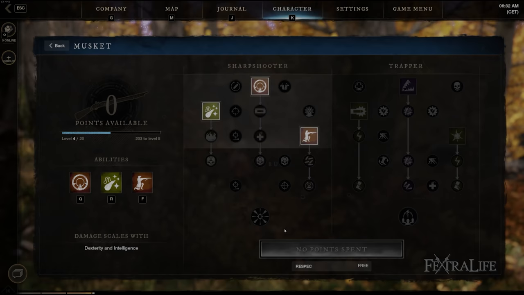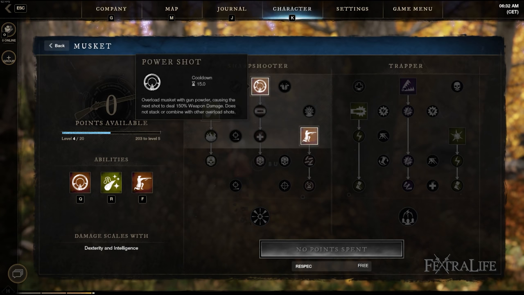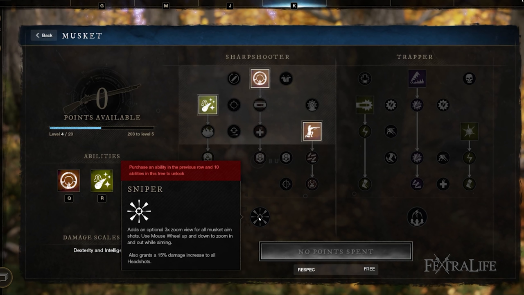This is all dedicated to dealing damage at range with your musket. So if you're going to be someone who shoots players or enemies with a musket regularly, you're definitely going to want to invest in this tree. Additionally, the capstone here, the sniper ability, allows you to actually zoom even further, so you can shoot enemies or players from even further away. So if you plan on being a sniper character, you'll definitely want to make sure you take that capstone.